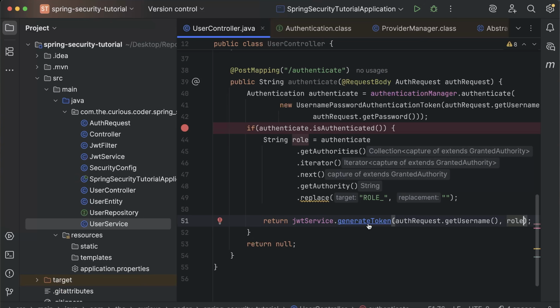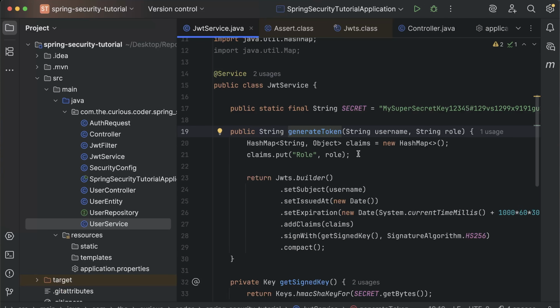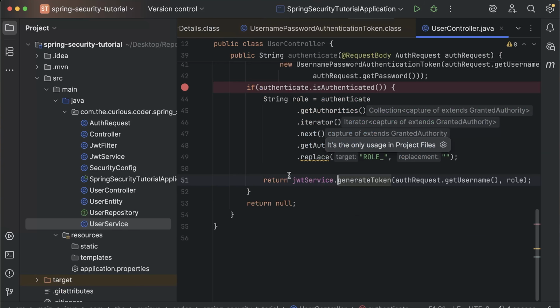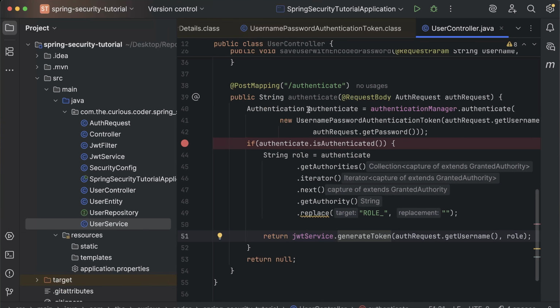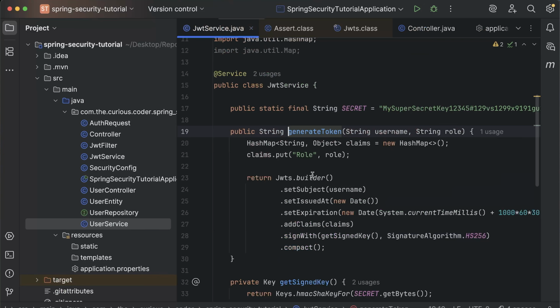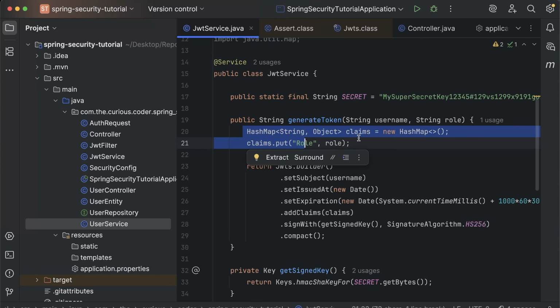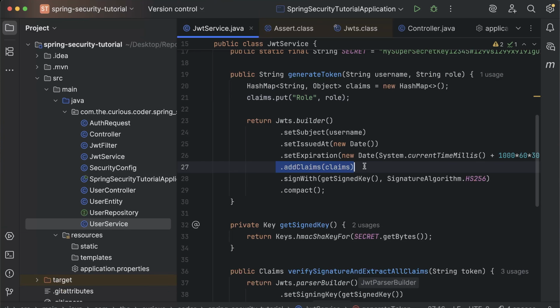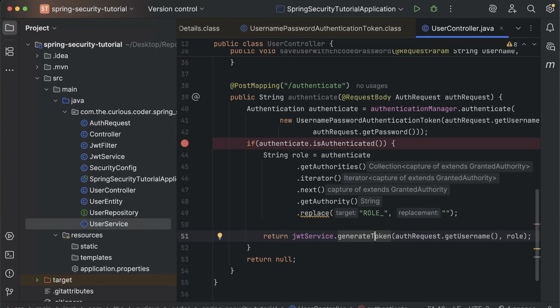Great. So at the time of token generation, we have passed the role from the database. From the database, we passed it to Spring Security, and from this authentication object, we passed it in the generate token method. Here we have put it in some map, and this map we have added in the claims. All right, now do we need to verify this? Do we need any part of roles at the time of token validation as well? So actually, yes, I will show you a place.